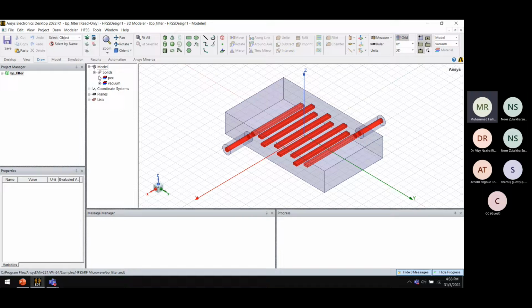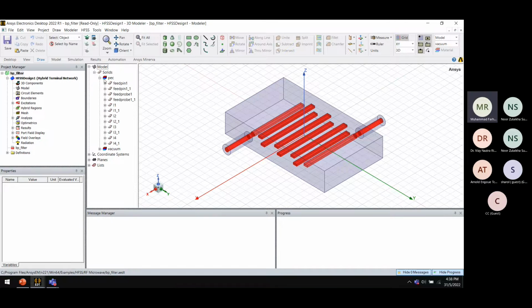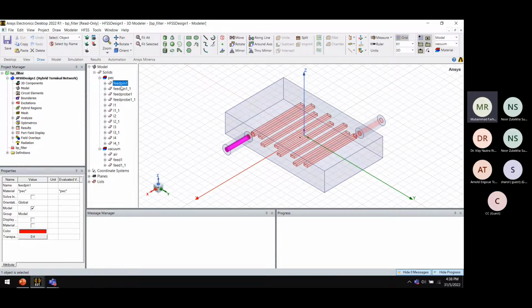We can see the project manager here and the model tree here. You can see the feed pin 1 here, and feed pin 2 here. And we can see the resonator, which is the L, and all the resonators here. So now we already have the 3D geometries.